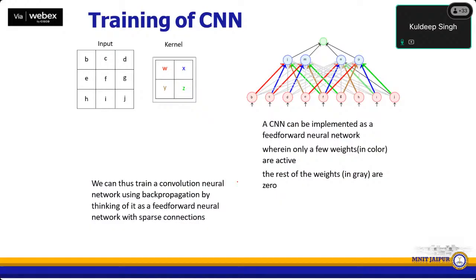Let me quickly summarize what we have talked about yesterday and today, starting from the history of neurons inspired from the brain, and then slowly simple computational models were developed where only Boolean numbers were taken as input, the MP neuron, and the thresholds were hard coded. The idea came to mind: why can't we have weights associated with different inputs? Why can't we give more importance to a particular input? So the concept of weights came into existence. So instead of having simple aggregation of the input information, we have weighted aggregation of information in the perceptrons.